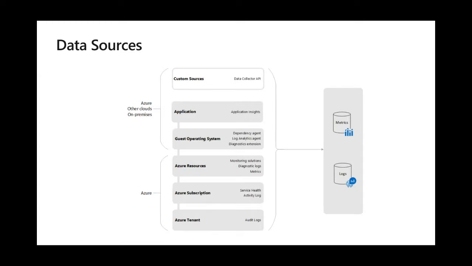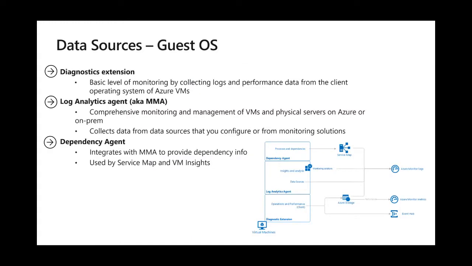I put here all the resources: what type of data you can gather from what resources, and how you can leverage those. So we are going to discuss a little bit more in depth on the options to monitor VMs, options to monitor applications. So when we are talking about VMs, collecting data at guest OS level, we have three options.